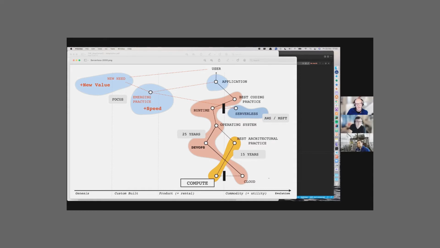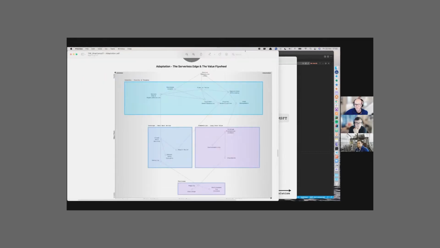Yeah. And really, the reason why I think this is interesting, why it was so valuable for us, is it's a higher level technical strategy. Your technical strategy isn't let's move to Lambda. It's right up the value chain. It's how can we reduce operational load to move faster so we can unlock those new needs. You know what I mean? So you have a higher lens, which is closer to your business. That probably brings us nicely into the map itself. This is a snapshot of the map I used for Map Camp.